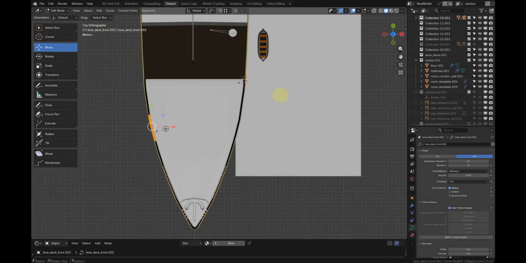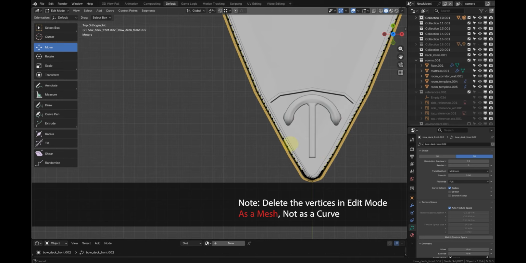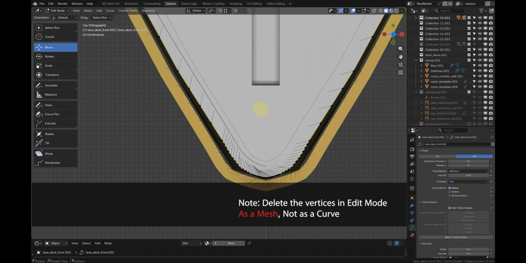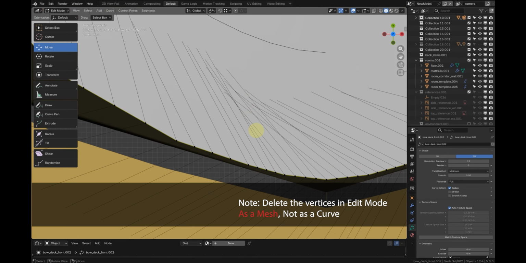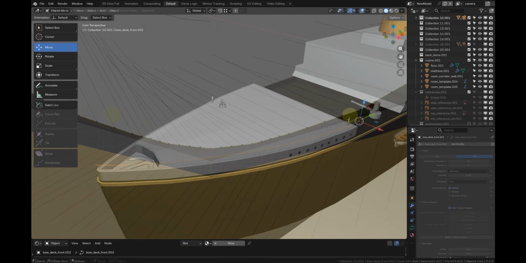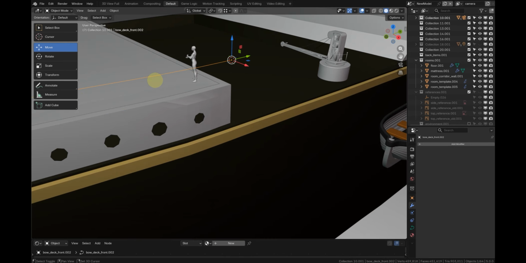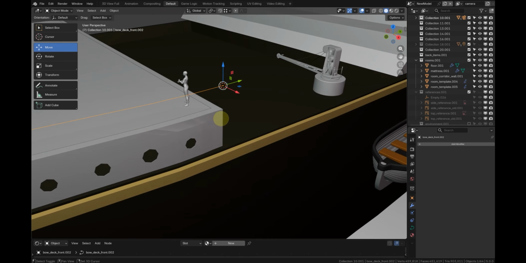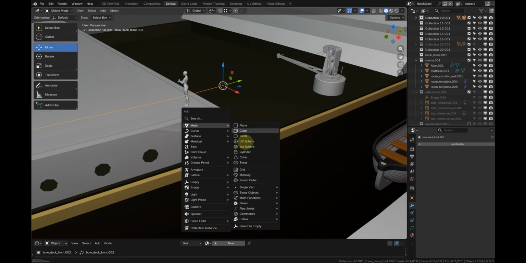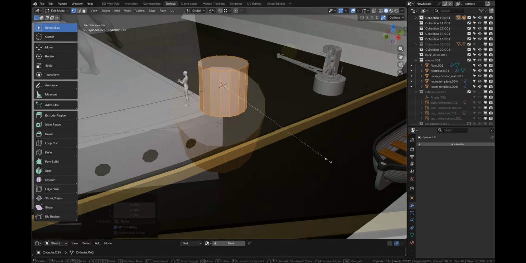So what I'm going to do is go into top view, and I want to delete this half of the curve. So I'm going to go down to the point where I can see them separated. So I think that's the last bit there. So I'm going to press dot to go into the center of origin, and then I'll press Shift A and add a cylinder. Make sure your cylinder is 16 vertices. We don't want too much geometry. And then tab into edit mode and S.